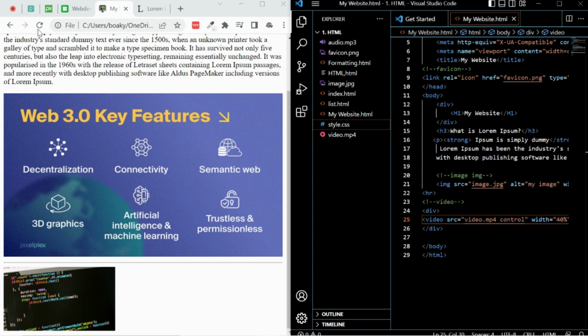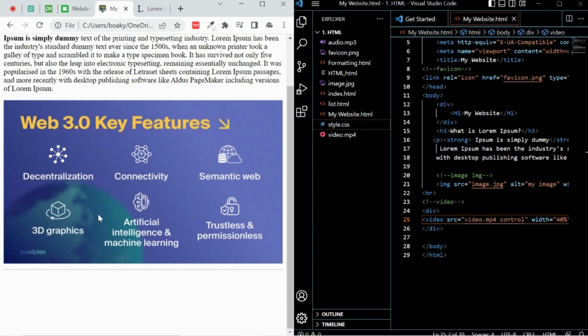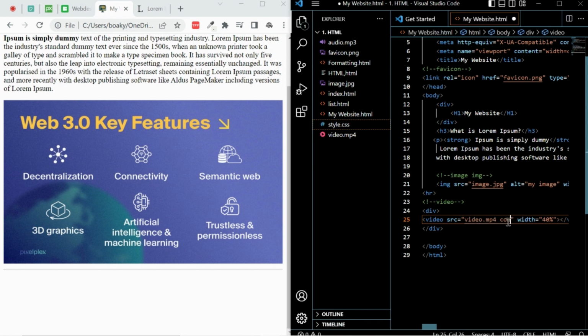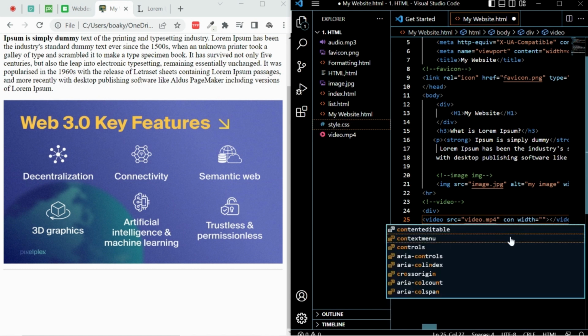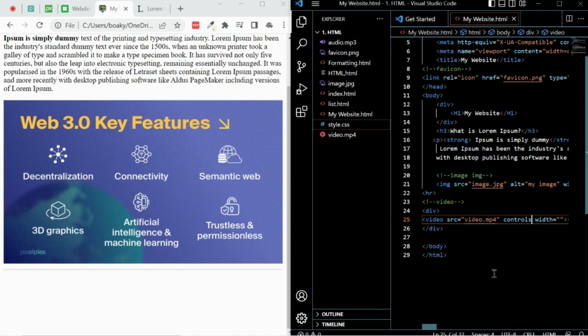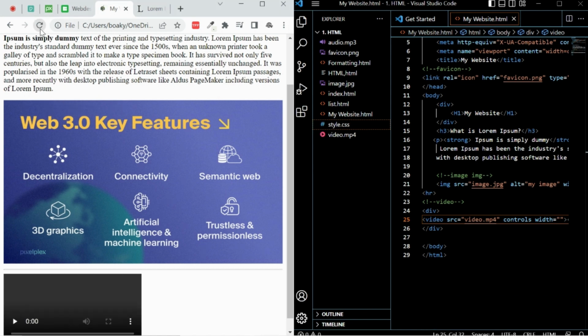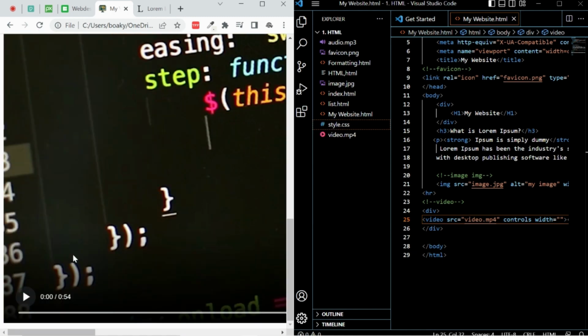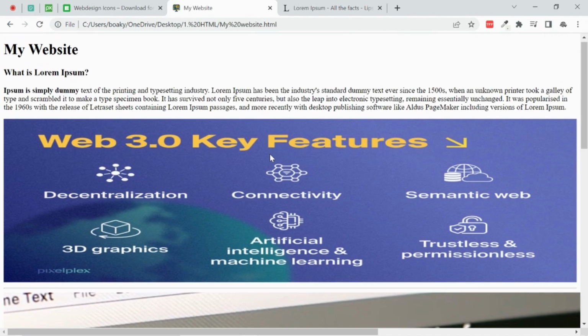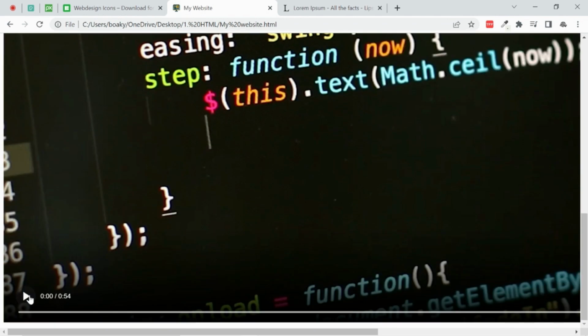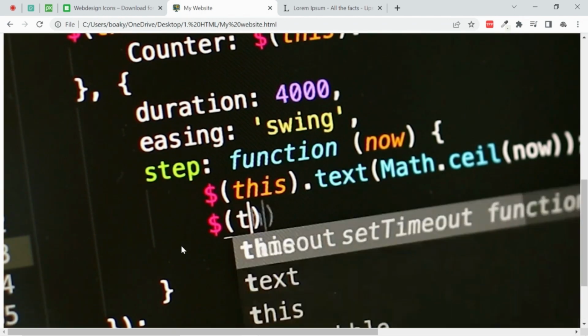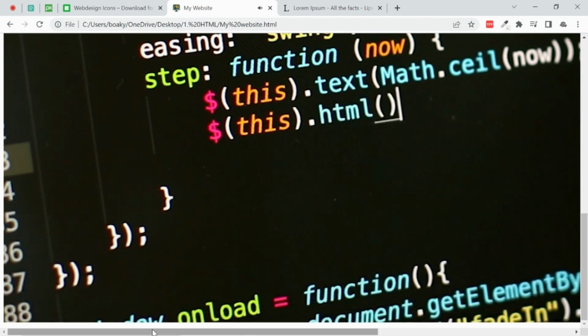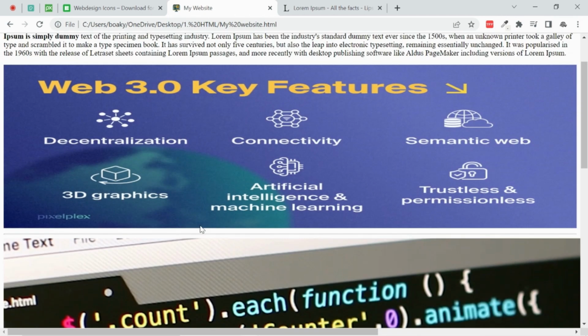And let's run it. Oops. It vanished, right? So I think something's happening here. Okay, controls. Sorry about that, I made an error. So let's run it now. Good. And you can see that now we have the controls over here, and when we click, the video is now working perfectly. It's working very well.